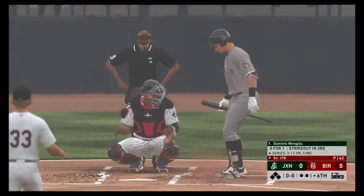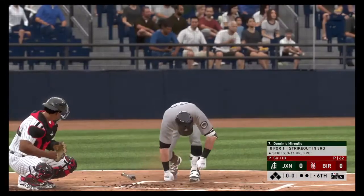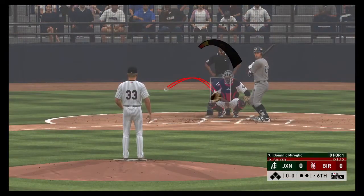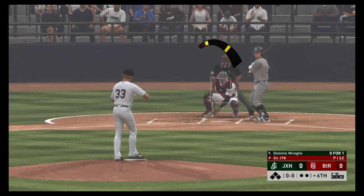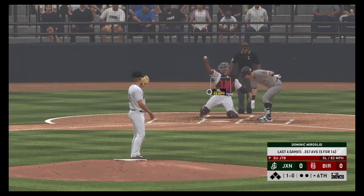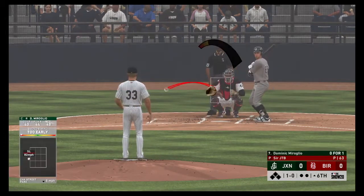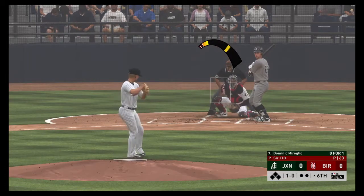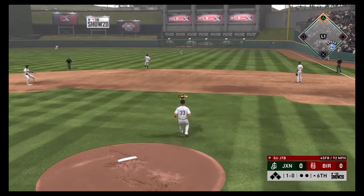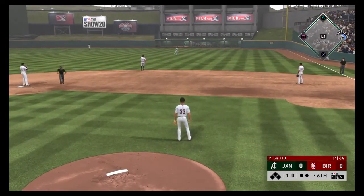Ready for another chance? Dom Marolio. He was a strikeout victim in his first try. Dom Marolio. The pitch. And he'll start the inning with a pitch that misses off the plate. It's ball 1. Takes this the other way to right. And a base hit, so early trouble to lead off the inning.